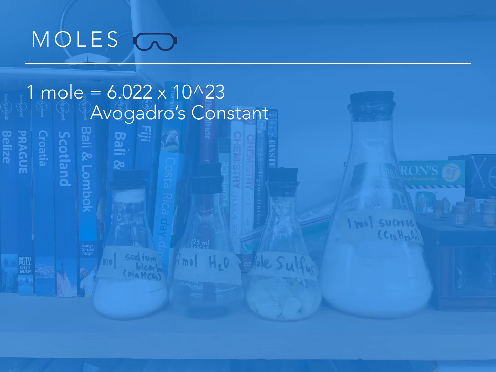So depending on the element or compound, 1 mole of substance X can have a much greater mass than 1 mole of substance Y, but have the same number of particles. This is where mole conversions come into play. When I say mole conversions, I mean the process of converting different units to and from moles.